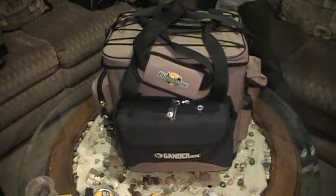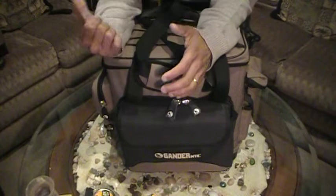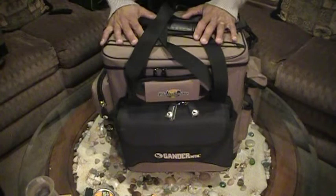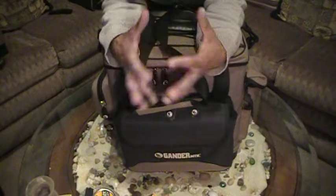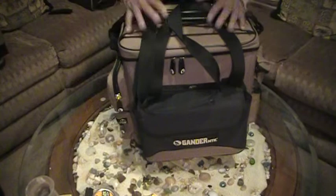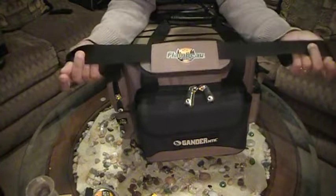Welcome back, Foul Mouth Fishing. This is part two of the 'What's in My Bag' series. Last time I showed you my one Flambeau with my soft plastics, creature baits, and things like that. This one is going to be really quick — more of my hard baits, more of my top water stuff, but not all of it. I broke these up because if I did one video of all my tackle, it would take hours, and nobody wants to watch that. This is a different bag altogether — I tend to carry this one on my shoulder because it's a fair bit heavier than the other one from the last episode.